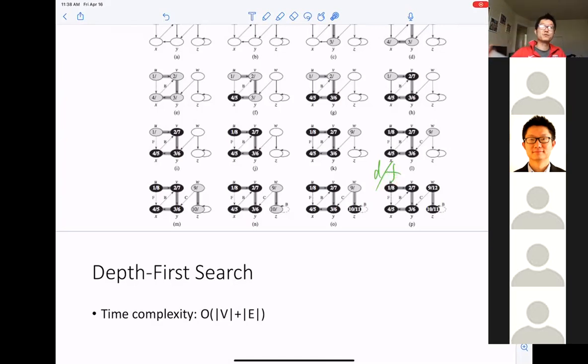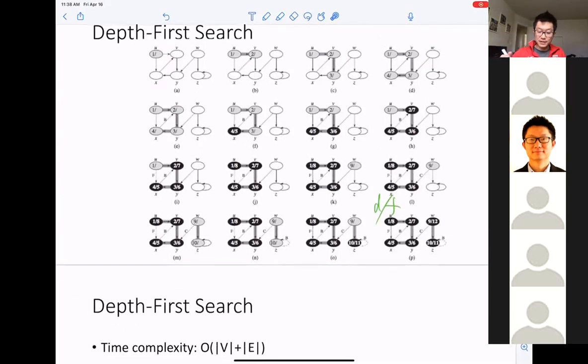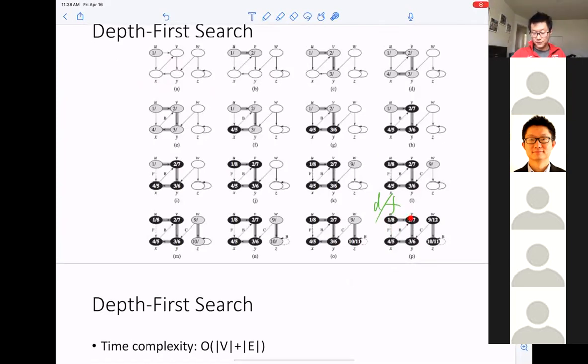It means that we first visit this place on day 1, and we secondly and lastly visit this place on day 8. This is the discovery time and the finish time of V. And similarly for the other nodes, we also have these two different times.